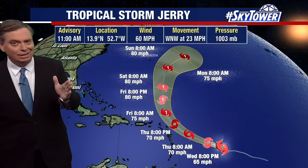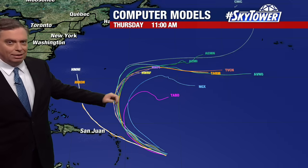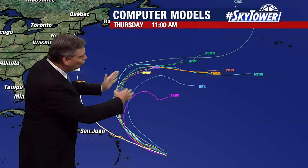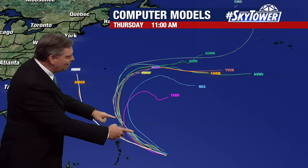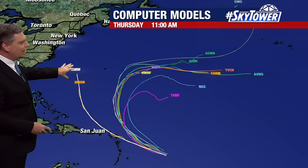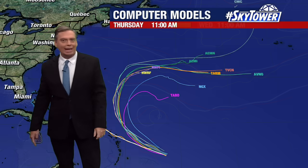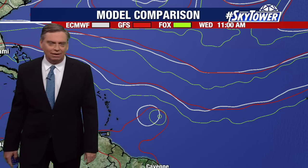Still fine-tuning that, but at this point it's looking more and more likely that it passes to the east of Bermuda and then curves back out over open water. Looking at the various computer models, we're seeing much more agreement pushing it to the east of Bermuda. There are always a couple of outliers, but eventually it works its way back out over open portions of the Atlantic.